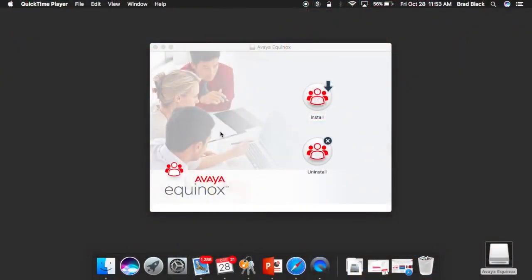Excellent. So here we are about to start the desktop demonstration of Avaya Equinox. Hopefully you've already seen the mobile demo before this. And if not, I encourage you to go take a look. So essentially what we did in that scenario is walk through a couple of use cases with myself and Brad. And Brad is actually going to be showing the desktop side of this. So what we're going to do now is hand it over to Brad. So thanks a lot, Brad, and take it away.